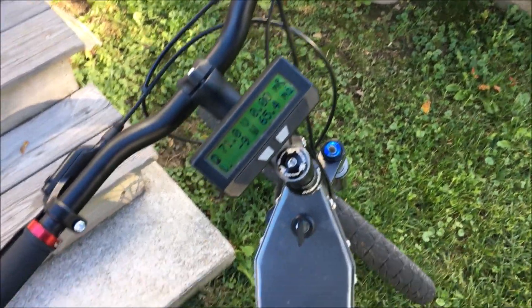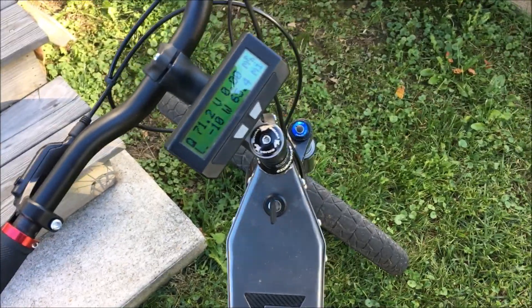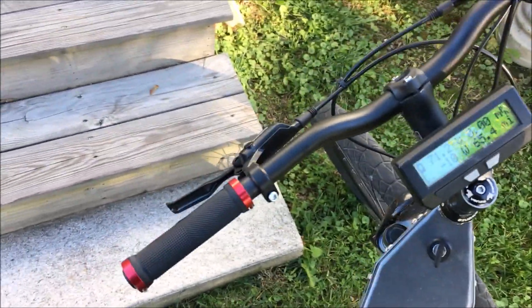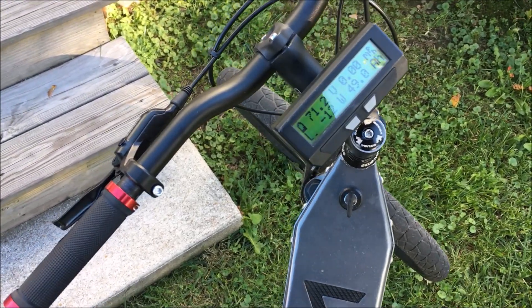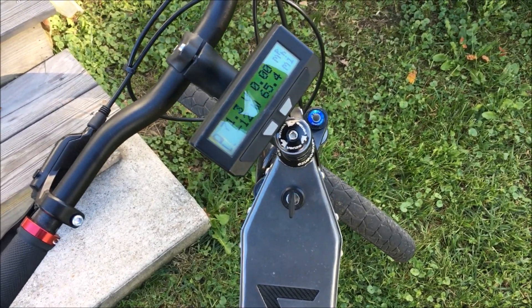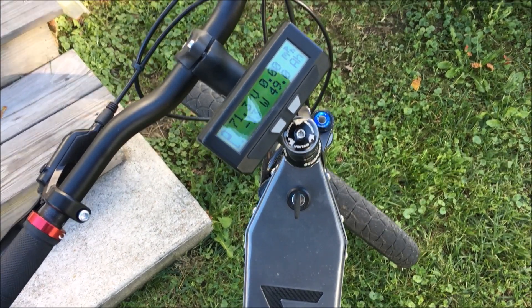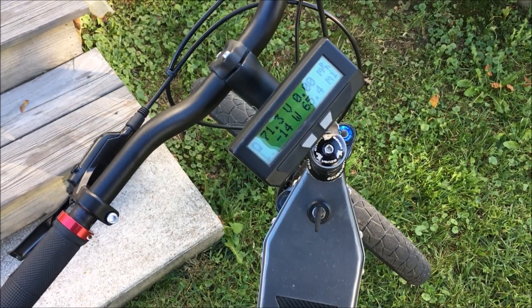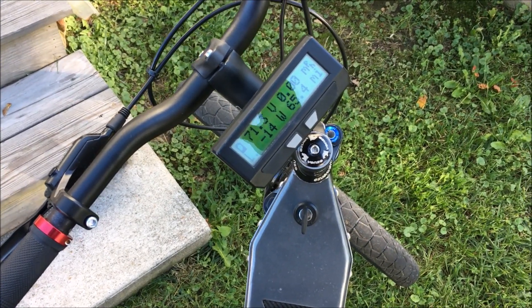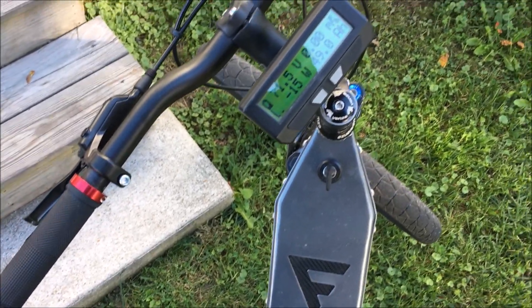Just getting back from the ride. I ended up changing my low volt cutoff from 66 volts down to 60 volts just to see if the BMS would shut the thing down. It was sitting at 61-62 volts under load, and then when I let off the throttle it settles back to 71.3 volts — so there's a full 10-volt drop while riding. This pack does not seem normal.